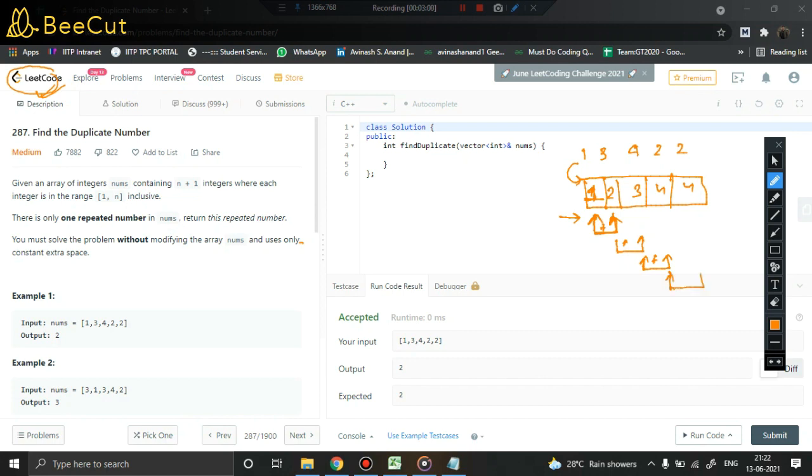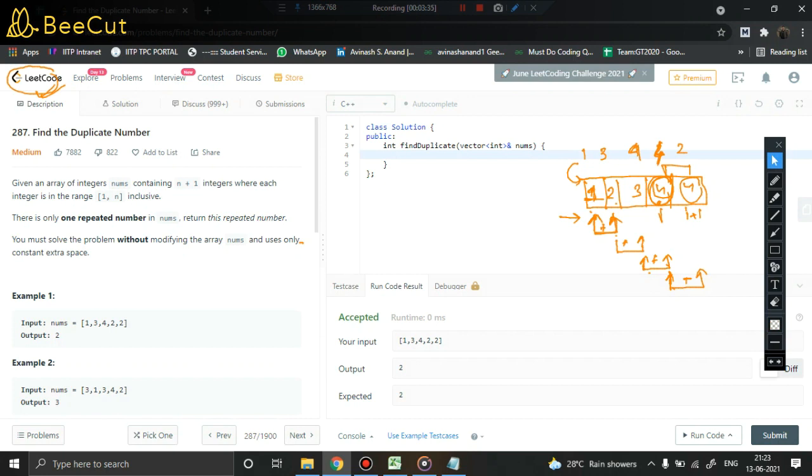Or even, sorry, suppose this is the array 1 3 4 4 2. So you see, after sorting it will be 1 2 3 4 4. Now you see nums[i] is not equal to nums[i+1], not equal, not equal, but this time nums[i], which is pointing to this particular cell, is equal to nums[i+1], that is this cell, which means the duplicate is detected, and hence we can return that array element. Got the point? So let us implement this particular problem.